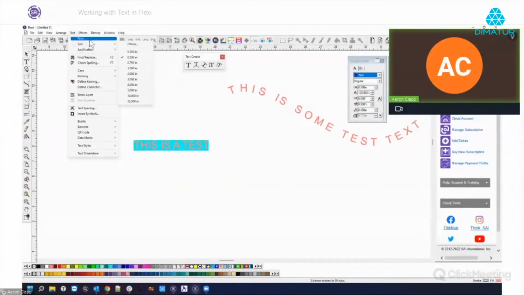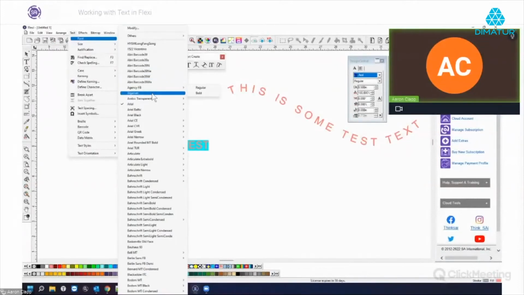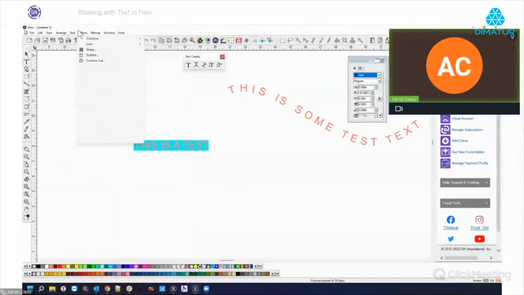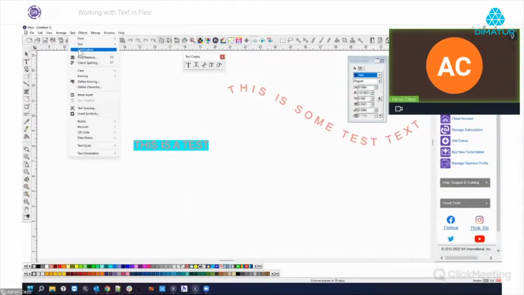What's really cool about the font is I can now choose right from here my different options. I can do my justification here. I could do some stuff with find and replace. If you have a big paragraph, you can also do spelling.